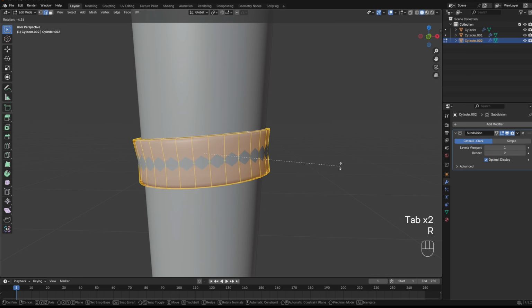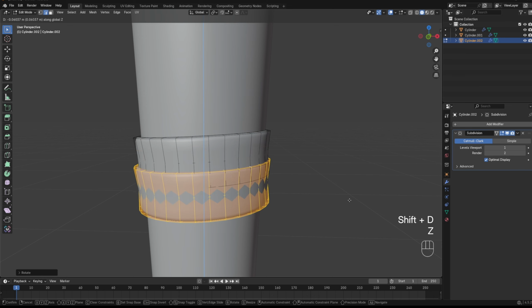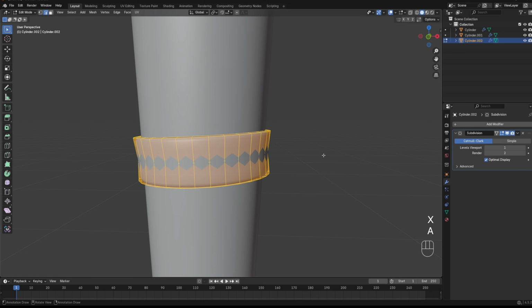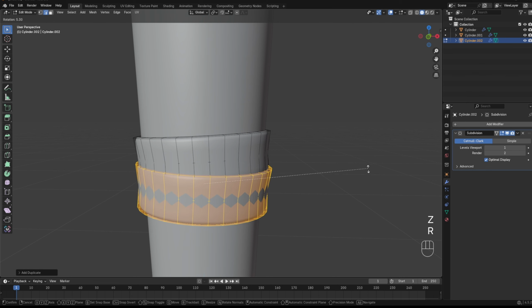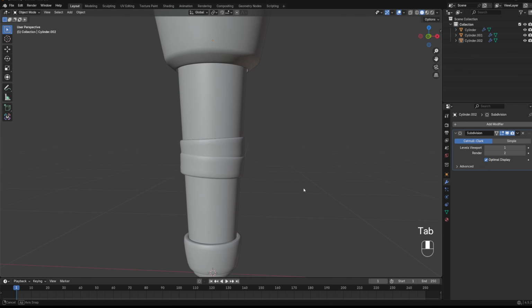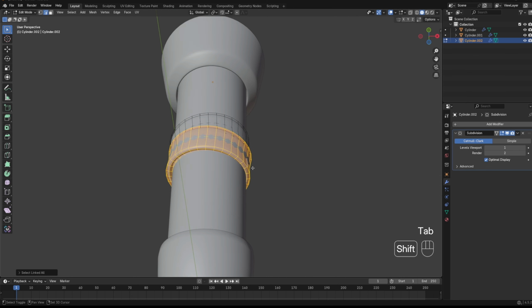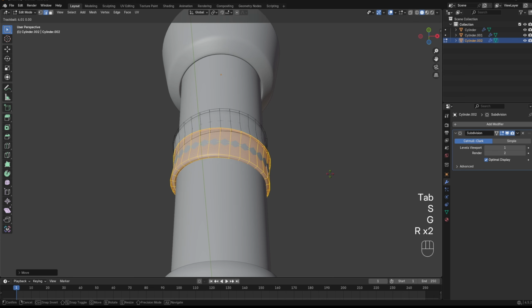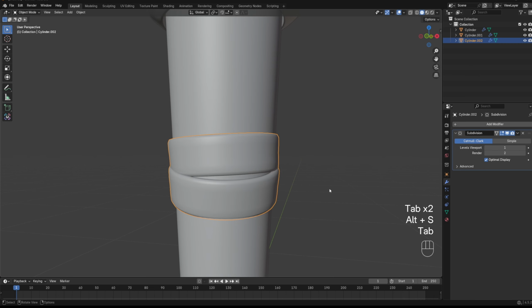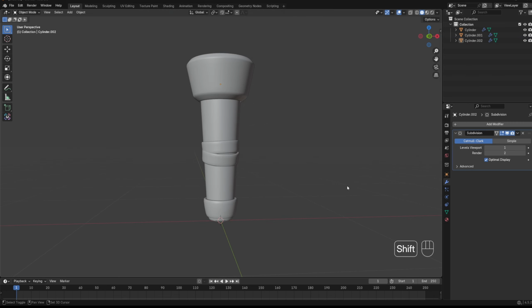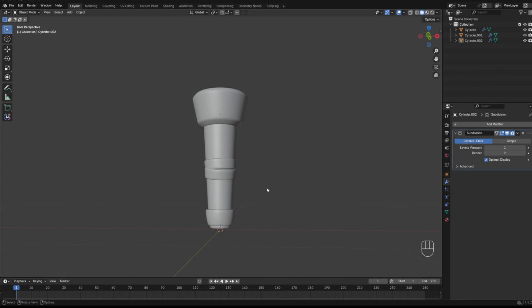Now we'll take it, rotate it, Shift D, Z, because if I do Shift D, it does the rotation. Pressing the Z is locking it, and rotate it freely like that. And that's it. We have leather parts. We can take this one a bit and move it around like that, let's say. If I don't like it, if it's small, I can still scale it, but I will leave it like this. Now let's add the lower part.